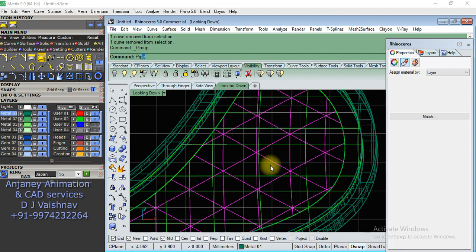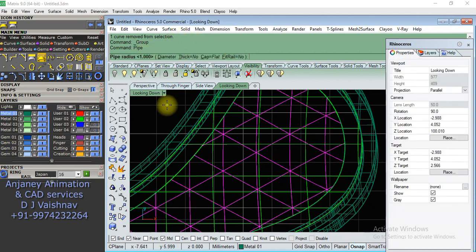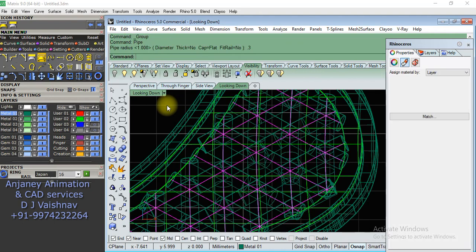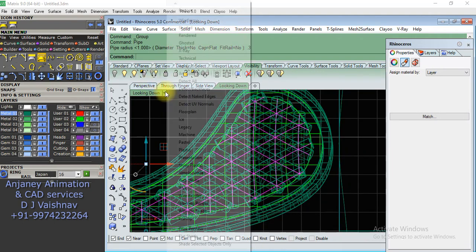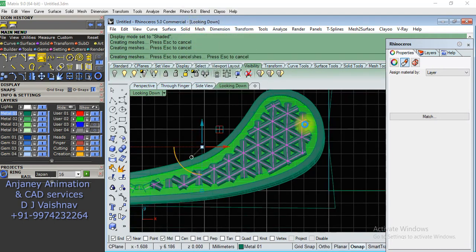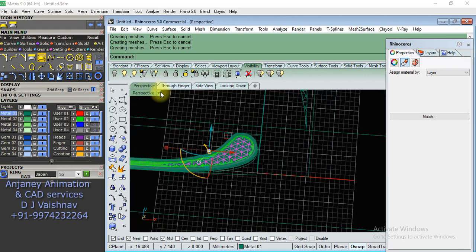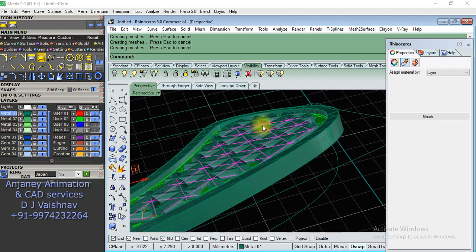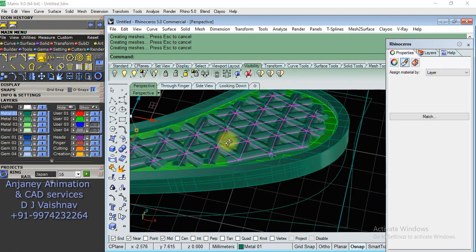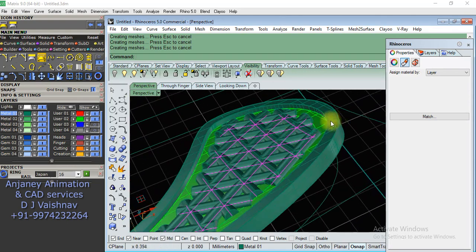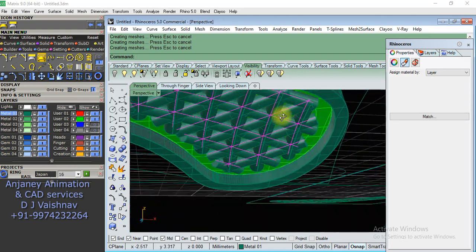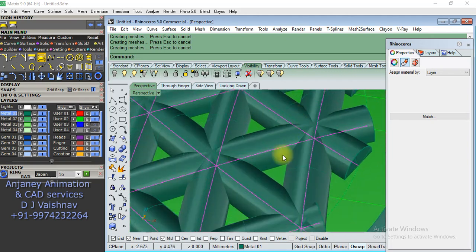Type in the pipe command, and now it is asking for the radius, so specify 0.3 or 0.25 is fine. Go to shaded. Okay, this is fine. Now this is applied on both the sides.